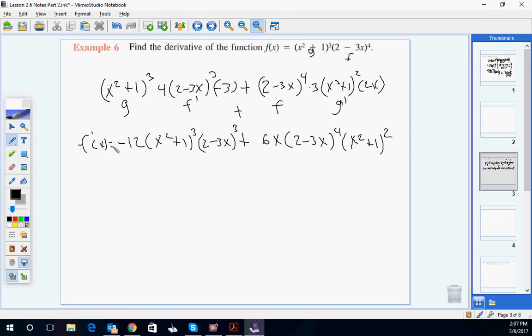Can you do the chain rule first? No, I set up product rule first, because I can't do chain rule. Chain rule is for a specific group with an exponent. I have two groups with exponents. Since they're being multiplied, I have to do product rule and then chain rule within that. So you define the product first and then do the chain rule.